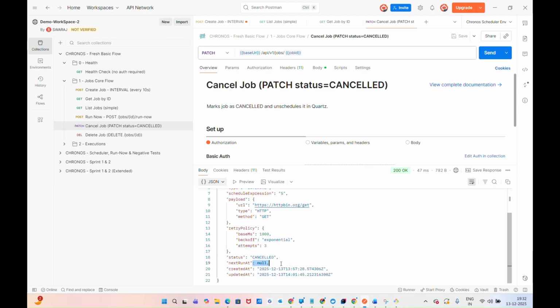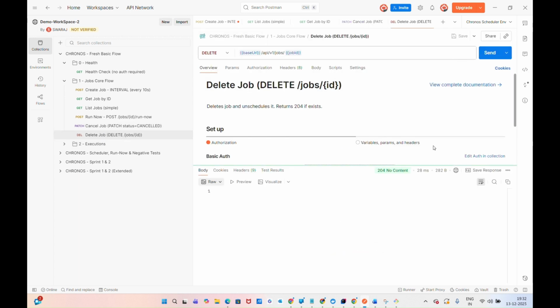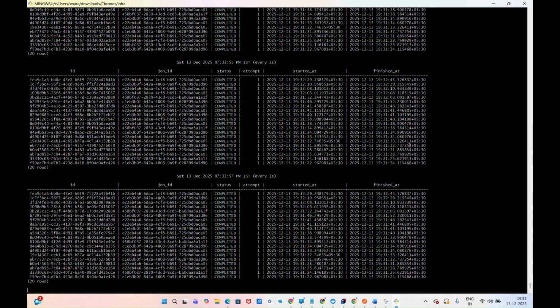Similarly, we can delete the job: 204 no content, this job is deleted. Which job? You can see this E22EB. So this is my API which is working in real time.